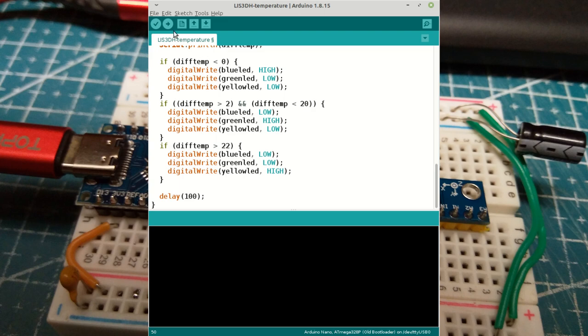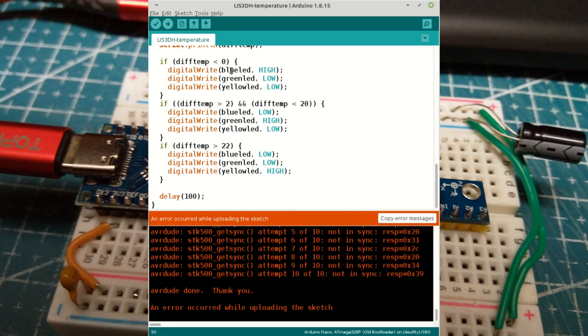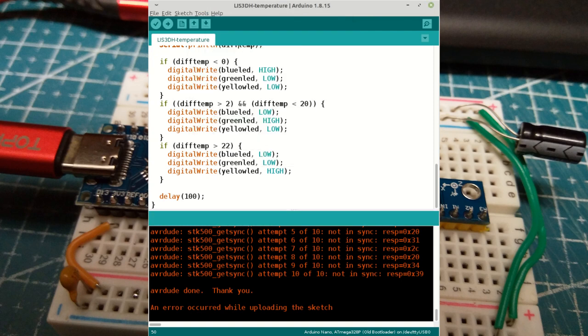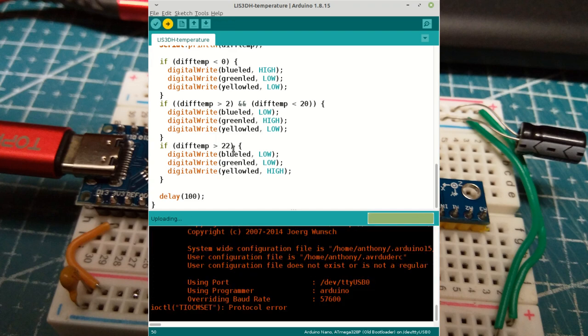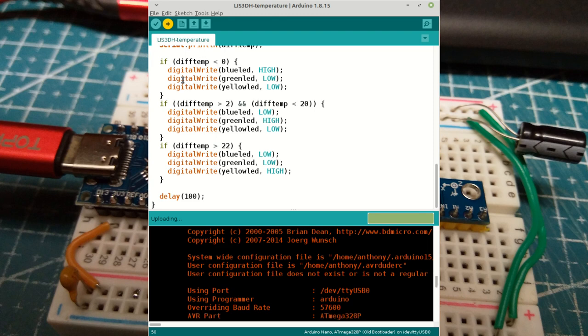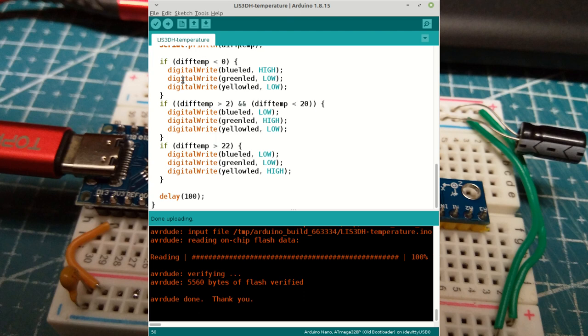So let's just load that one up. And it is not loading up. Oh, it's having trouble now. Why is that? Let's go and have a quick look at that again. Seems okay. Let's just try again. I might just reset it. The selected serial port is not connected. That's interesting. And there it goes. I just rebooted it and it's fine. Okay. I do have it on a cable extender, so maybe it's something to do with being on a cable. But anyway, it's all loaded up now.